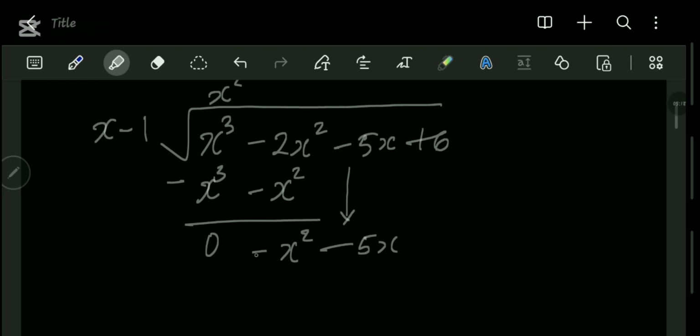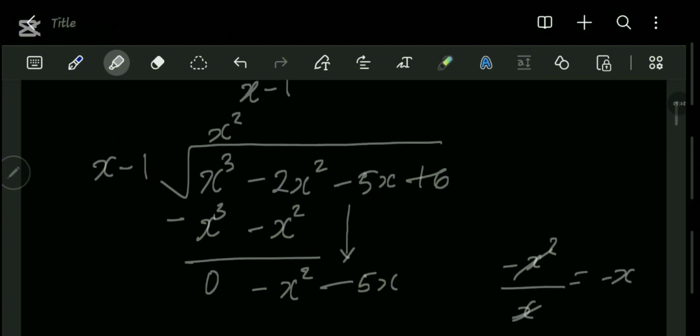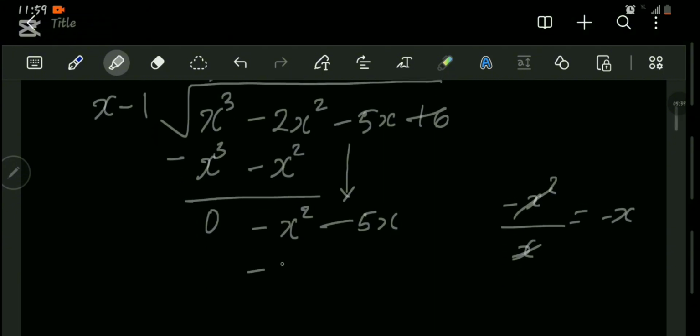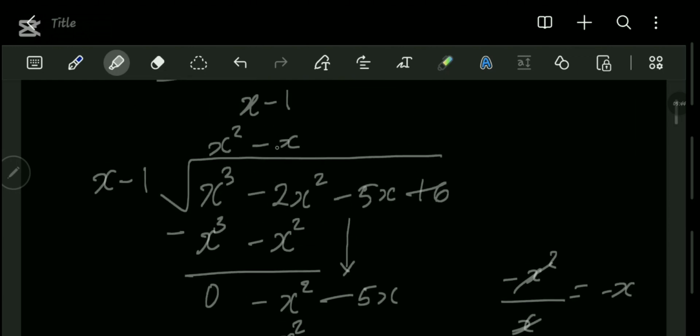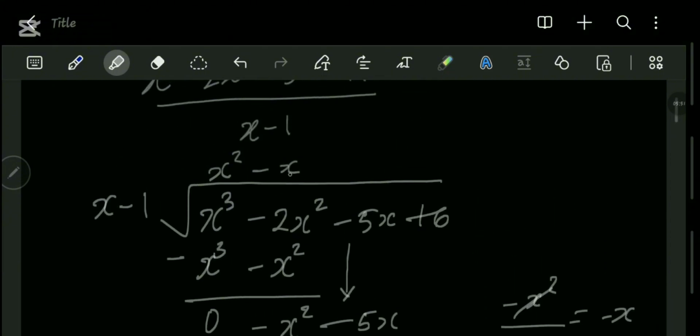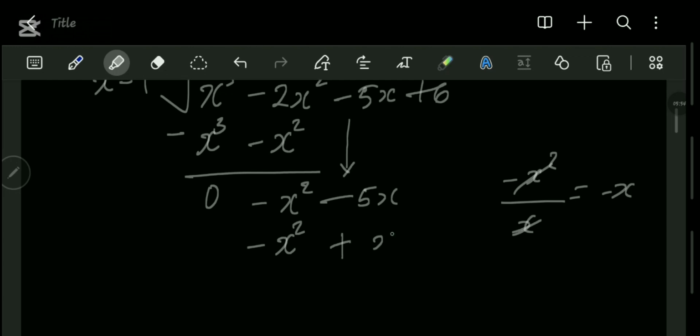So we pick the second. We see how many x can we see inside this negative x squared. So I just say minus x squared divided by x. This is just giving you minus x, right? So I'm having that as minus x here. So minus x is going to multiply everything here. So minus x times x, that's a minus x squared. Then minus x times minus 1, that's going to be plus x, because minus minus can give us plus. And then x times 1 is going to give us x.